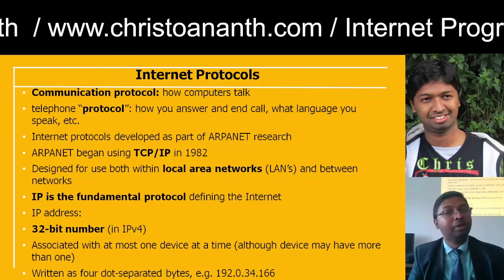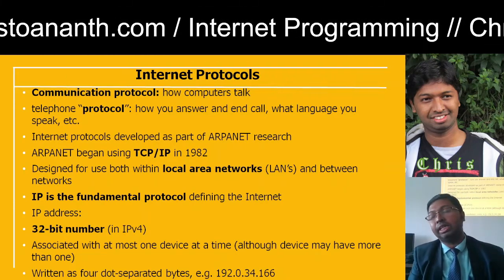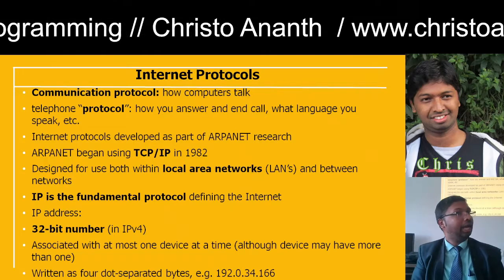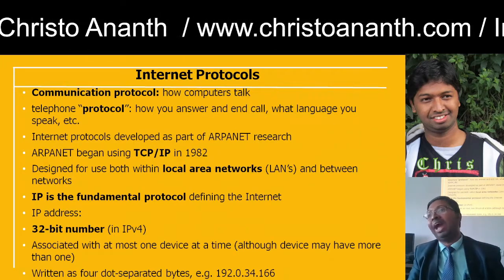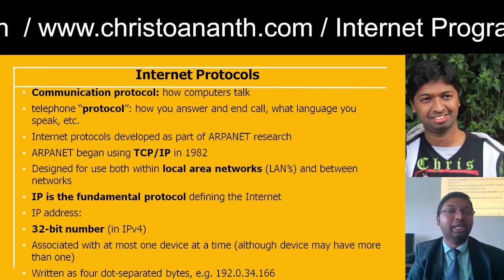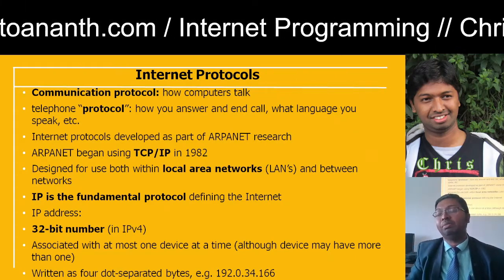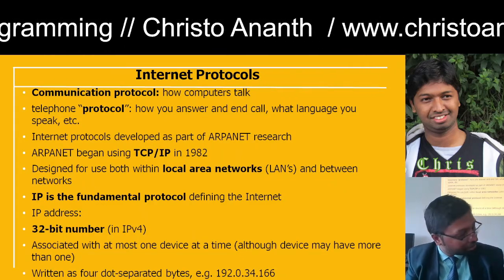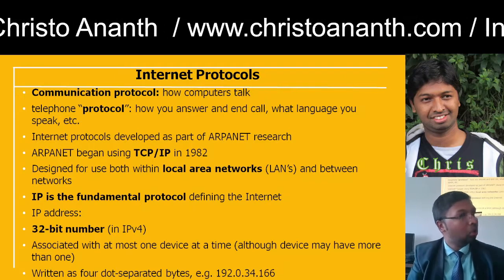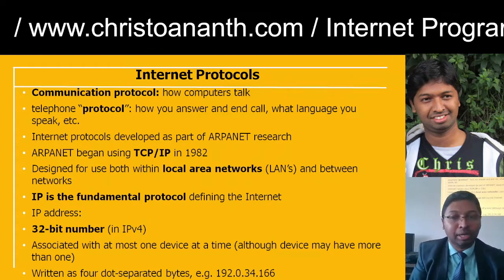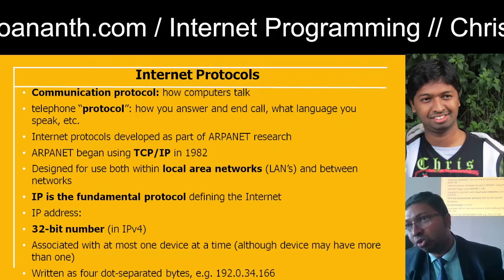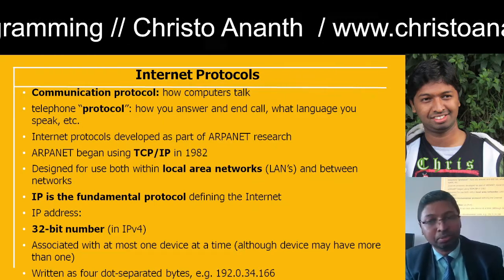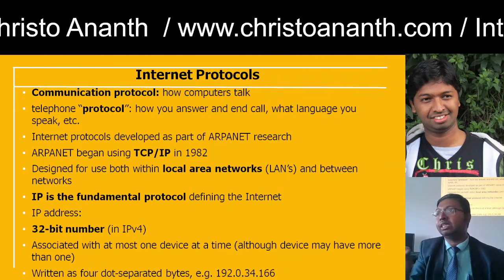So ARPANET was generally established with the Transmission Control Protocol and Internet Protocol in 1982, and earlier there was no WAN, no wide area network, there were only local area networks. Local area network means cable connections that have been established. Earlier, in the case of IP, Internet Protocol address, only a 32-bit number was established in the IPv4 standard. There are two standards, IPv4 and IPv6. In IPv4, only a 32-bit number was established, and generally it was used as the address.